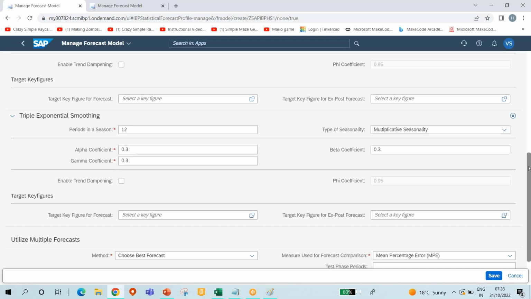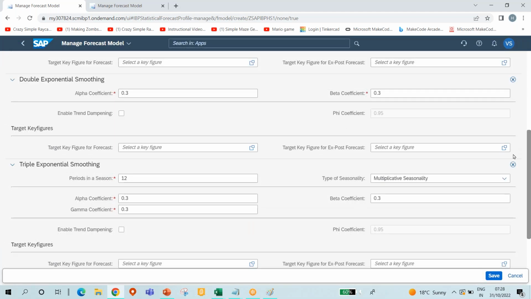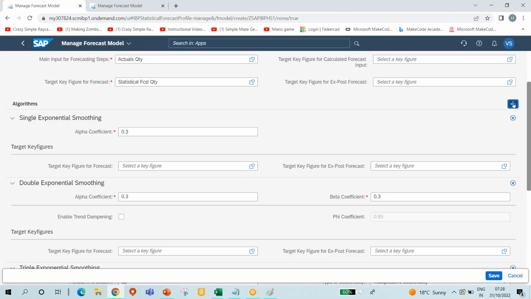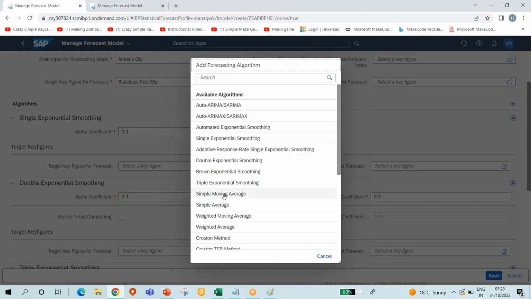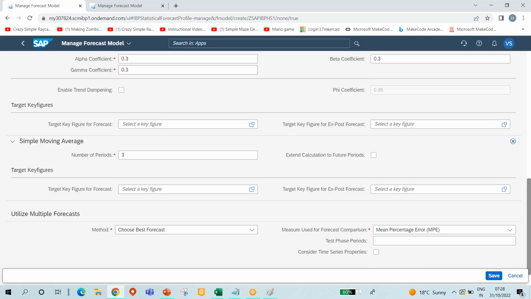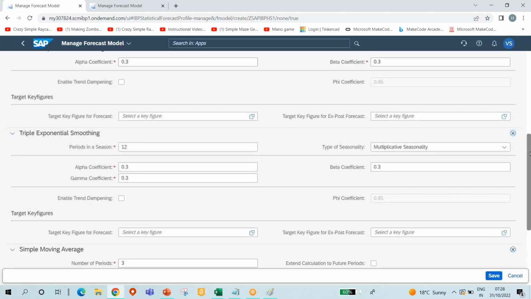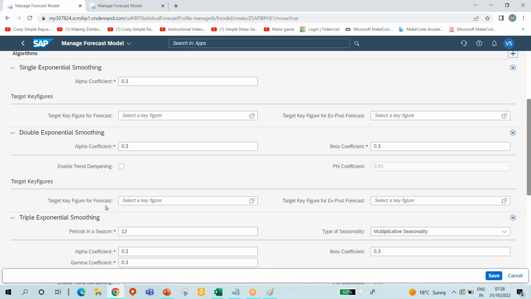So three are already there. Let me take one more. I'll take simple moving average also. So I have selected a couple of them, and there are already some values it has taken.